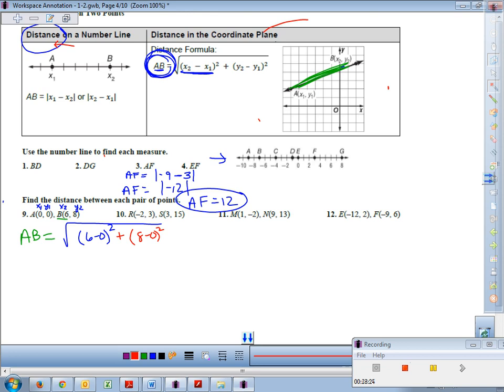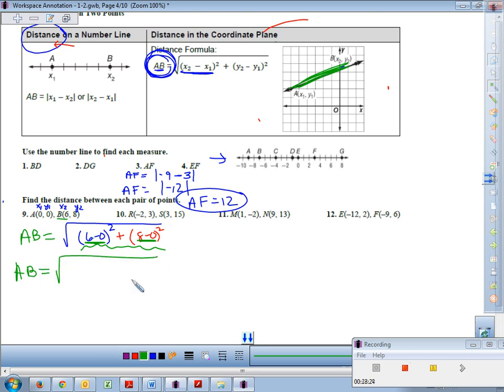Sound all right? Cool. And now let's follow the order of operations to clean this up. A radical is a grouping symbol. You must do what's underneath there first. And isn't all of that junk underneath there? Underneath there is some grouping symbols. Don't we need to do what's inside of there first? But we can kind of do 2 things at once.